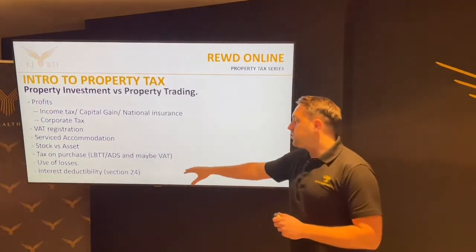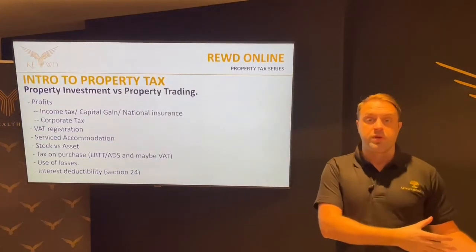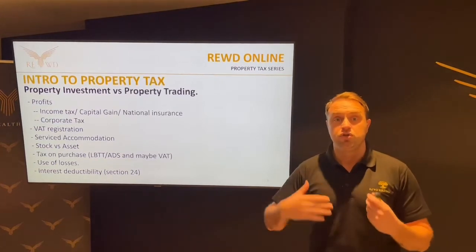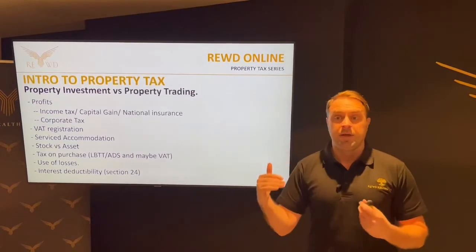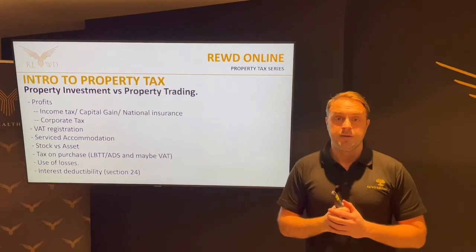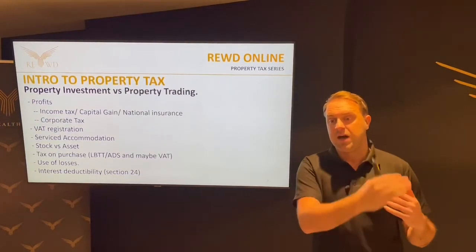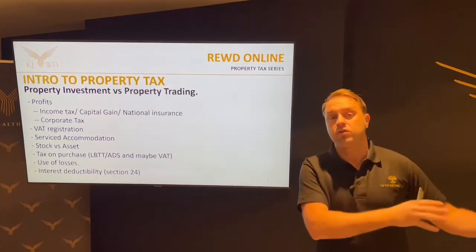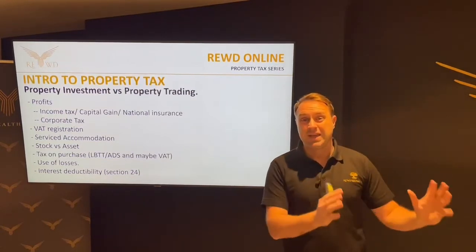And lastly, let's talk about Section 24. So most of you will know this already, big one within property investment. Section 24 effectively limits the amount of mortgage interest you can deduct as a property investor when coming to your taxable profits. Now, that's capped at 20%. So if you're already a property investor that pays income tax at a higher rate level, and your properties are owned in your own name, not through a limited company, then you're going to be paying a lot more tax than you would have before Section 24. So that's the big impact of that.